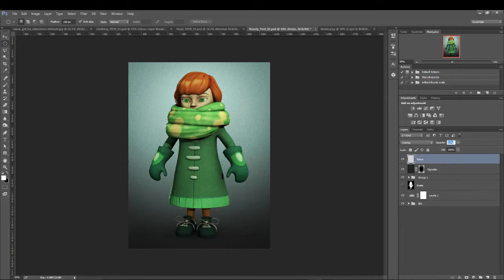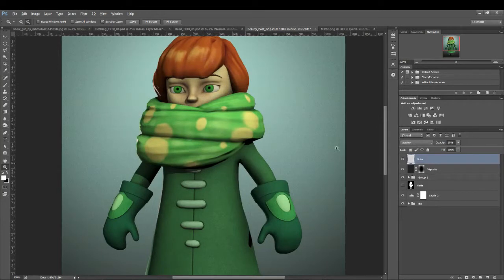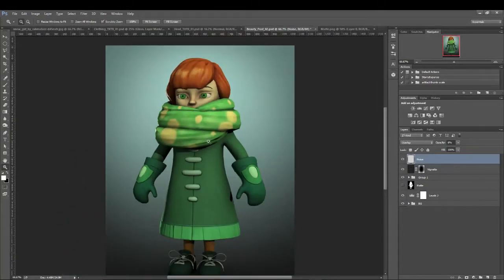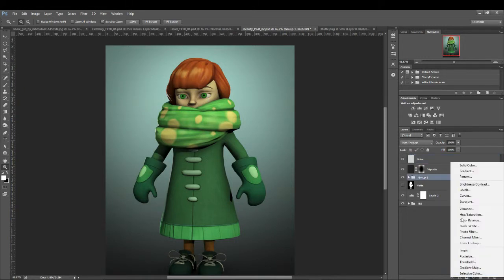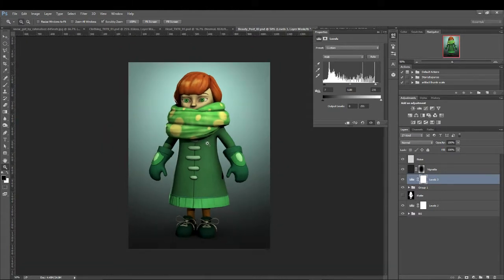Noise needs to get dropped way, way down to like 8 or 10 or something like that - just makes it a little bit more interesting to look at. I think this is starting to look pretty cool. Little things I'm noticing right away: I don't have all the paint and stuff on the gloves and the jacket yet, and I need to do a better job sculpting the frills down here. I think overall I can still do a little bit more of an overall level to everything to bring some of that brightness back up. And I think she needs eyelashes. Obviously the skin is a little too pale right now, but I think this is starting to come together.